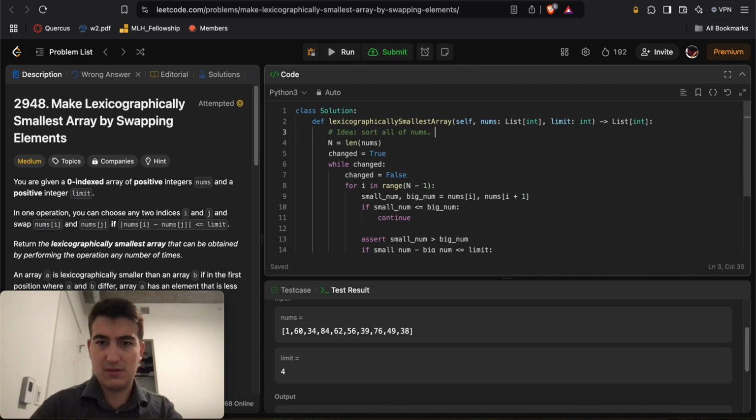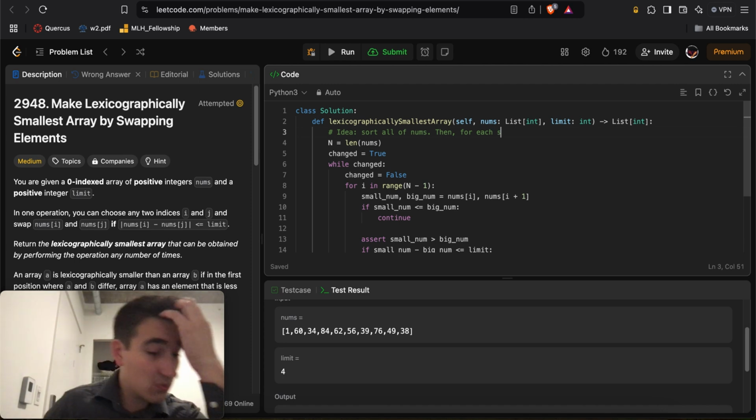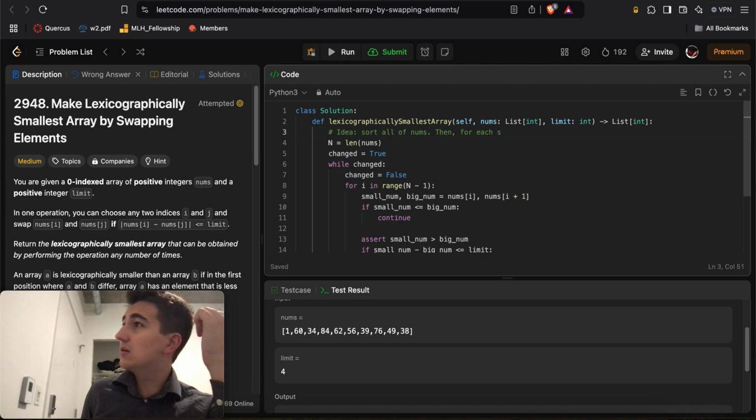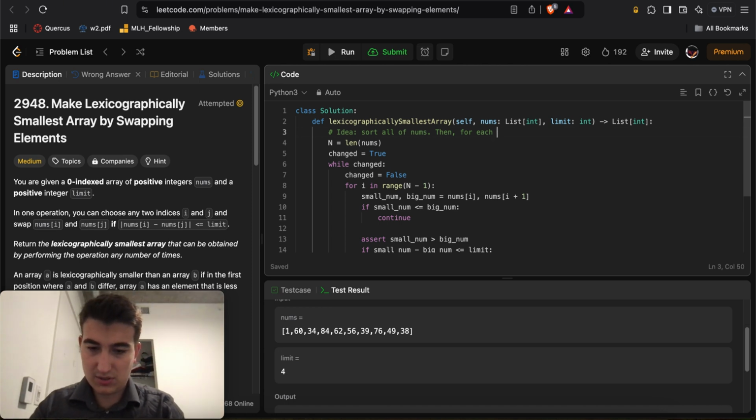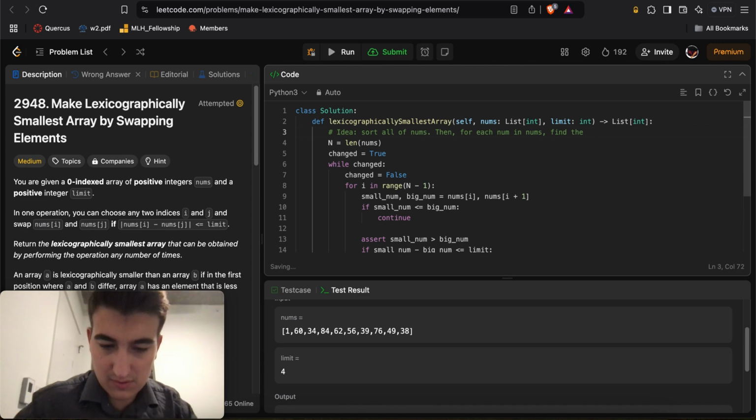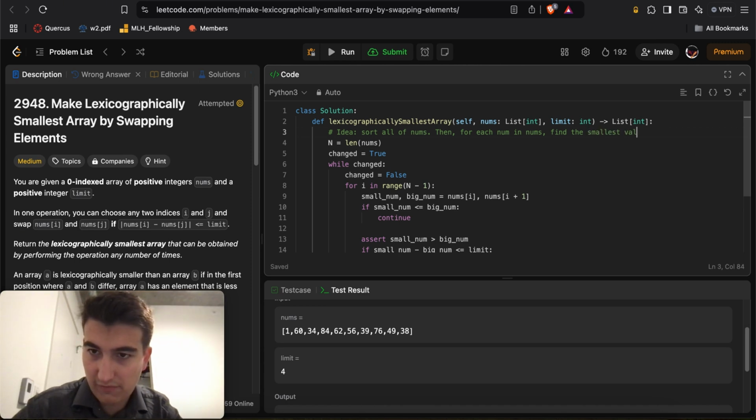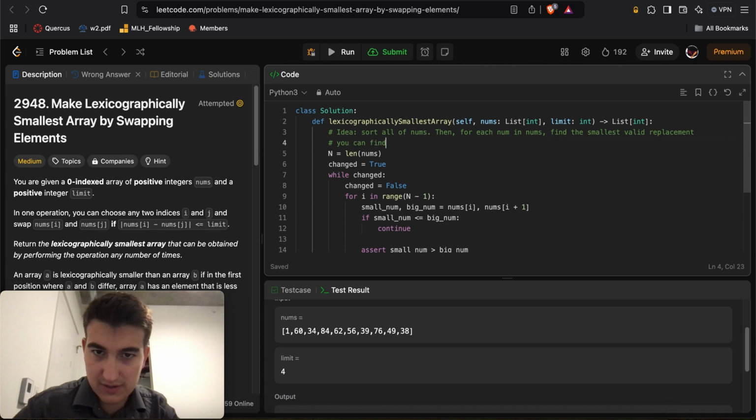Idea: sort all of nums. Then for each index, num, find the valid replacement: the number that is greater than or equal to num minus limit.